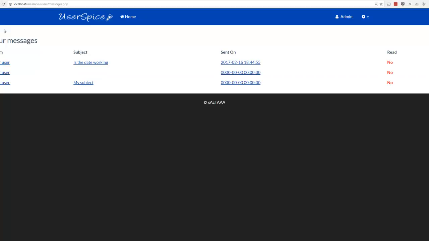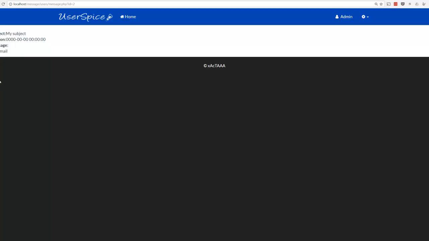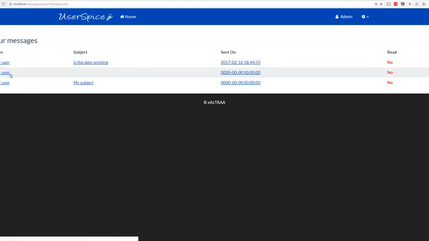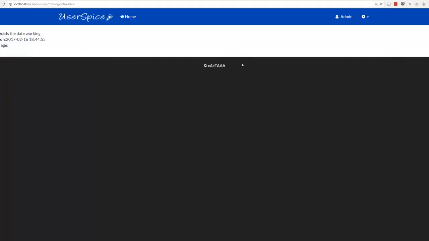Refresh the page. And now if you look at the bottom of the screen, you can see that the ID is being passed. This is message 6, this is message 1, and this is message 2. So if I click on it, now the message is going to come up, a different message will come up, and a different message will come up. So right now we don't have this formatted nicely, but essentially we're able to come in here and click on a message. We can click on any of these things and we're going to get the message.